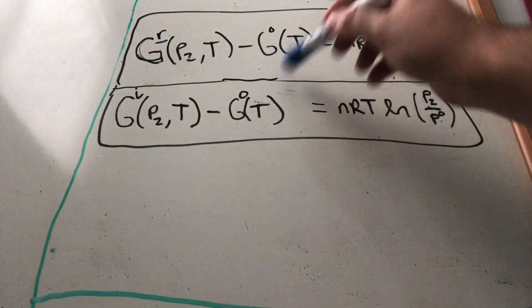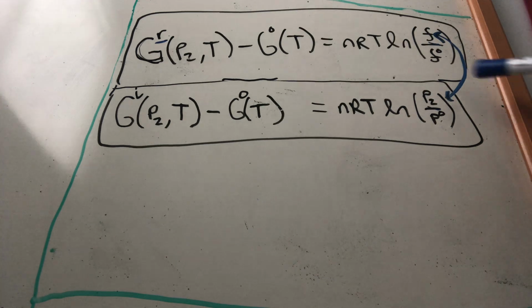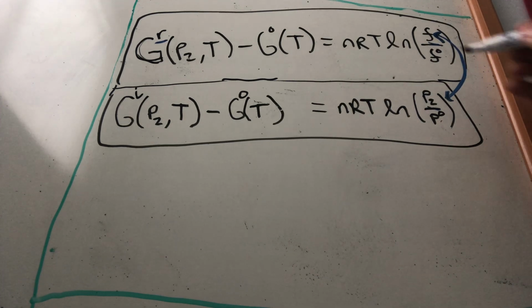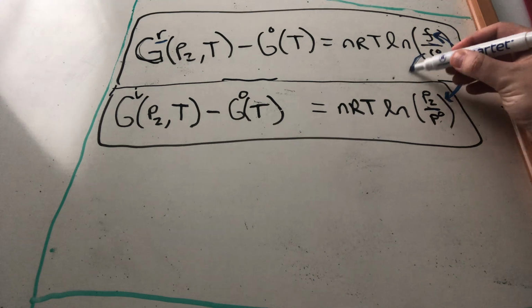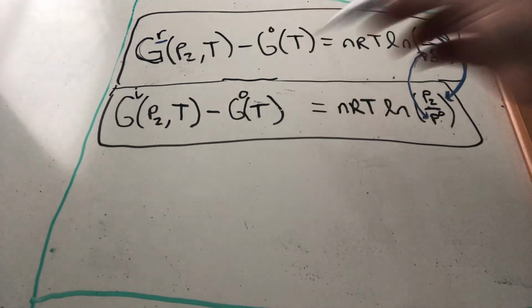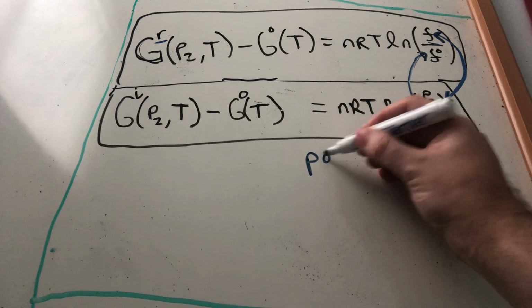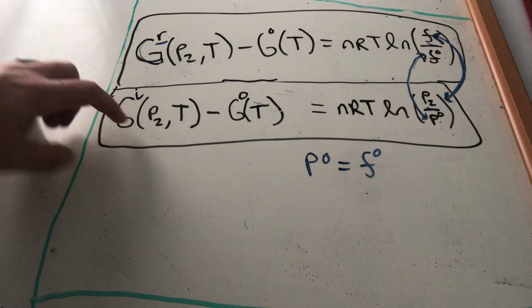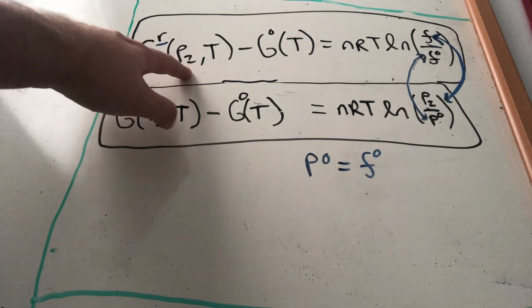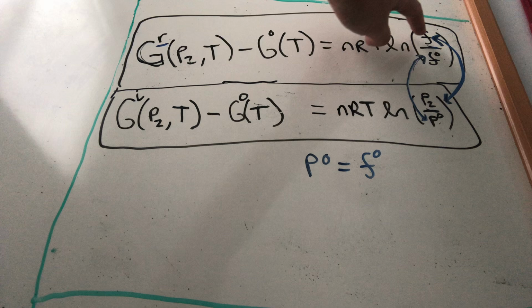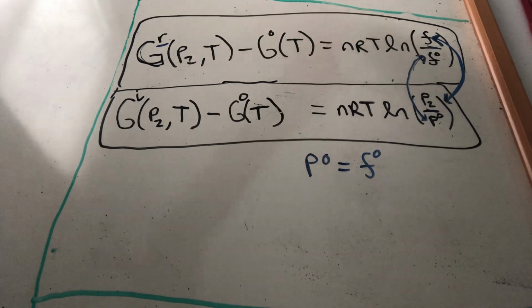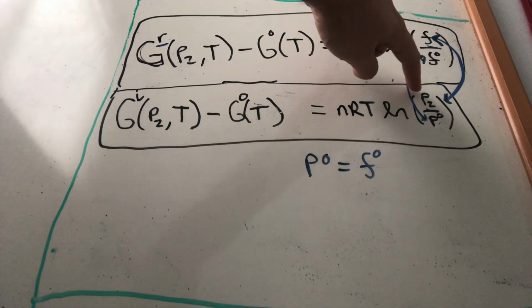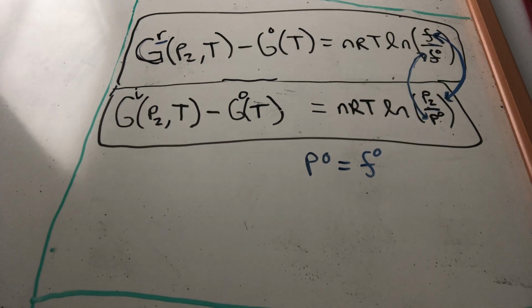The standard is the standard. So no matter what, this is an ideal gas standard. That means that this F naught and P naught are related as well. If the standard is the standard, then you get this important relationship that P naught is equal to F naught. So really the main difference between these two situations, an ideal gas at a certain pressure and a real gas at a certain pressure, is that fugacity refers to the effective pressure of the real system, and pressure is pressure for the ideal system.